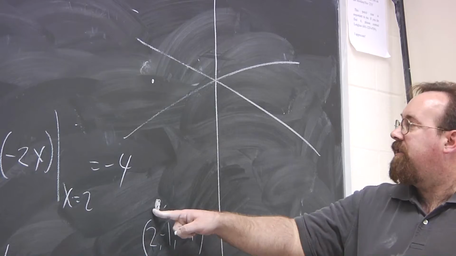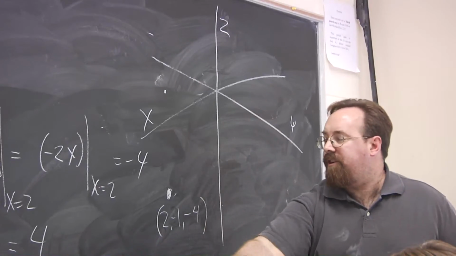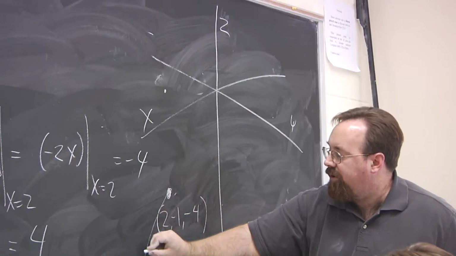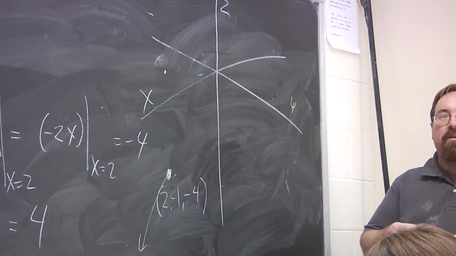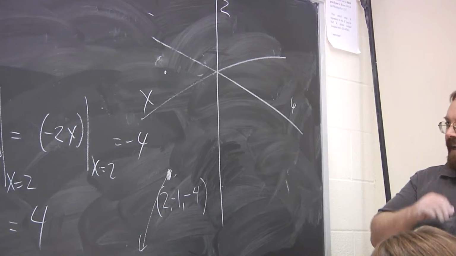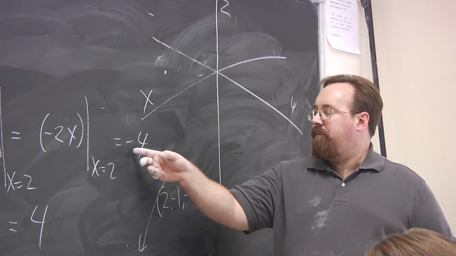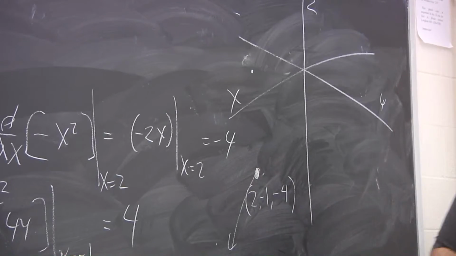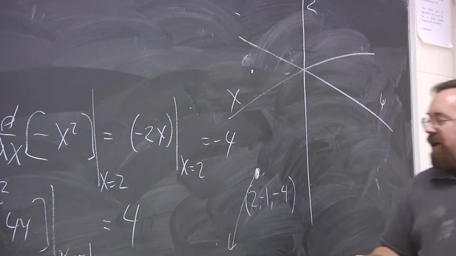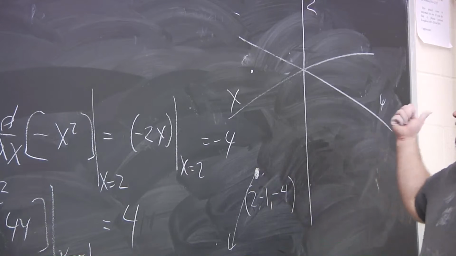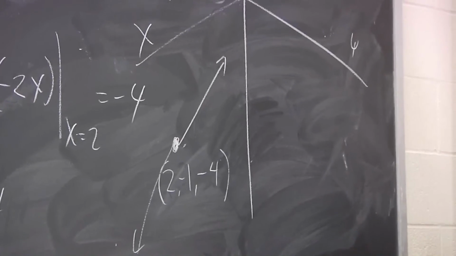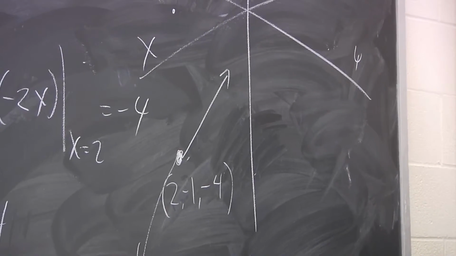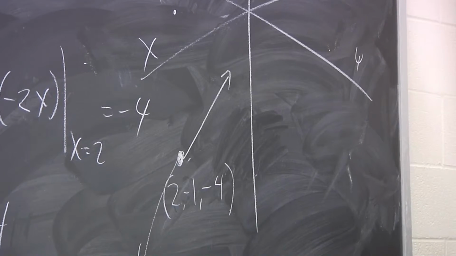is, from this point, as x changes in this direction, the function is going to be decreasing at a pretty steep rate. So, however much x changes, the z value is going to be decreasing at a rate of that times 4, because the partial derivative with respect to x is minus 4. On the other hand, the partial derivative with respect to y is plus 4. So as y increases, goes this way, the function value is actually going up pretty sharply in that direction. So you could have a very different situation going on depending on which direction you're going in.